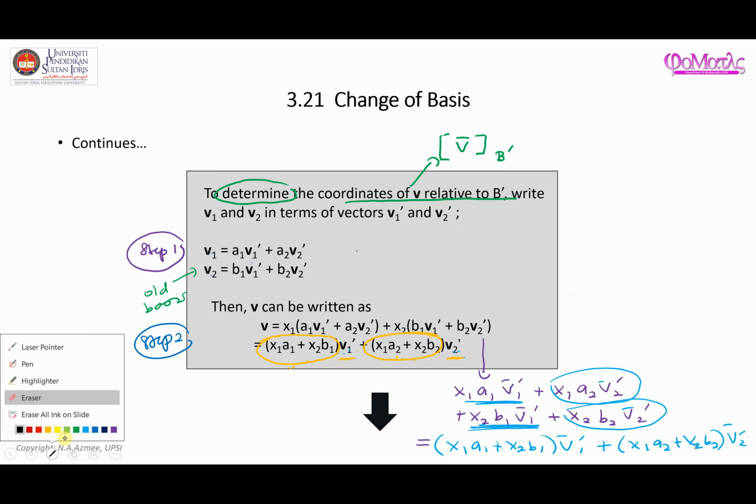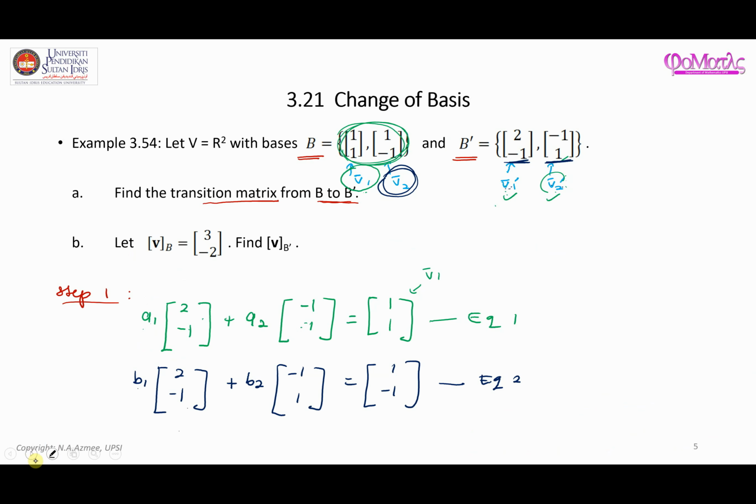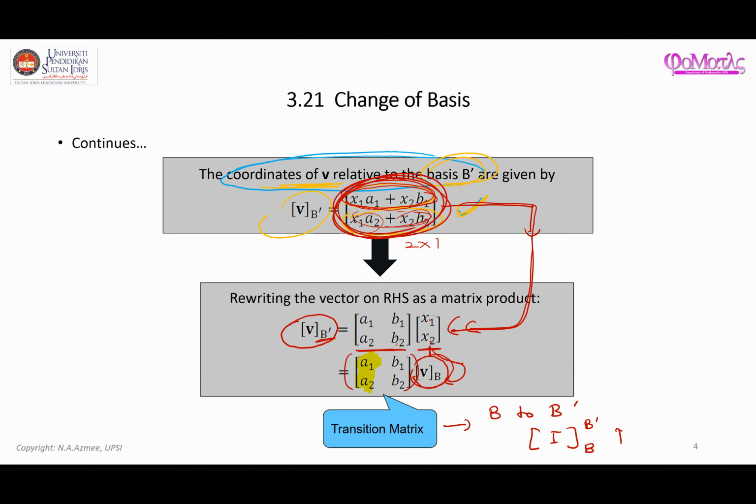Well, you can see that here is A1 and A2, which corresponds to the line of vector 1. You can see that in the matrix given here, the position is at this one, A1 and A2, so it goes downwards. If we go back to what we have solved here, we have A1 and A2 with respect to vector 1. Therefore, the result of A1 and A2 has to be in the transition matrix.